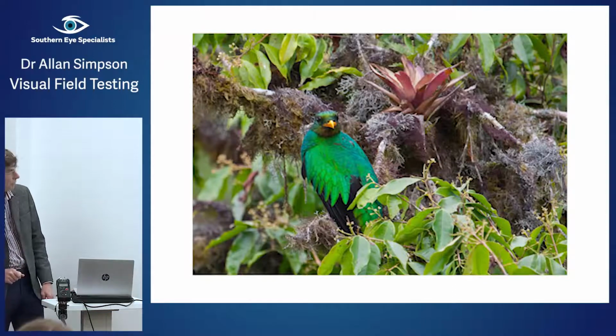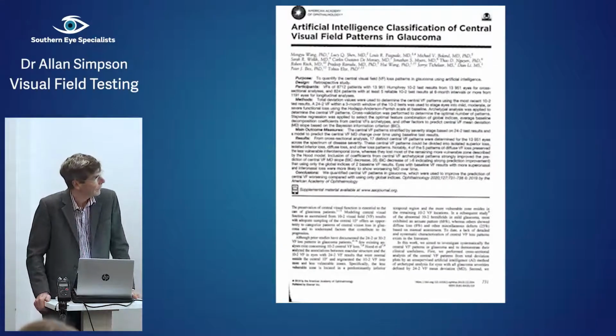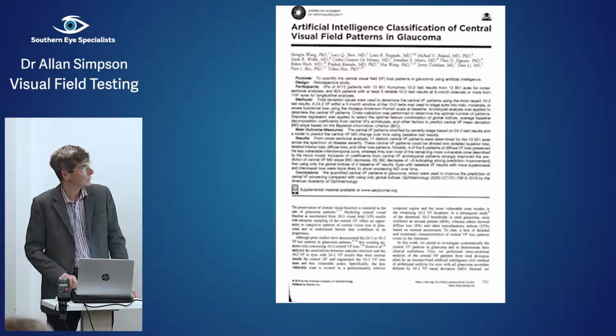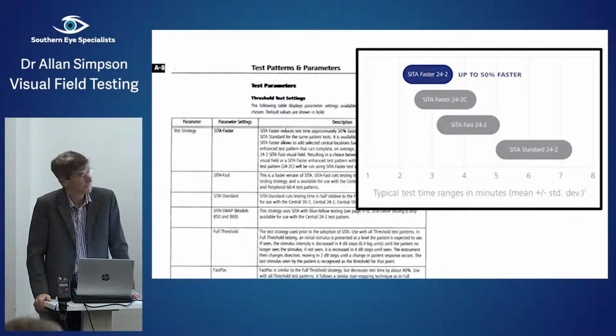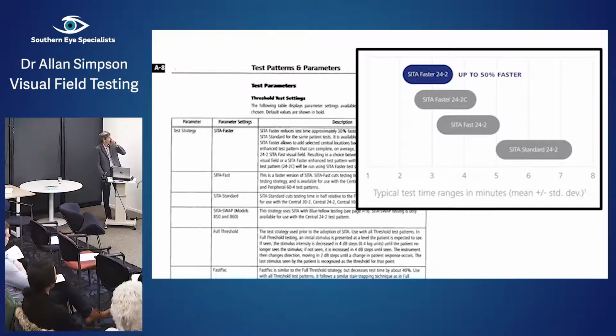Getting back to the perimeter, that's just the paper we talked about a year ago for those of you here, just comparing the efficacy of CETA faster with the previous CETA standard algorithm. I'm not going to go through that again. We've sort of taken that as read, that it's useful and acceptable and a good step up in terms of efficiency and also good enough accuracy-wise.